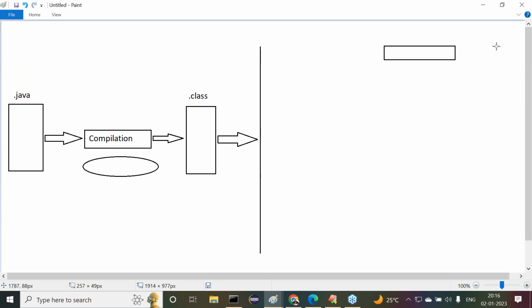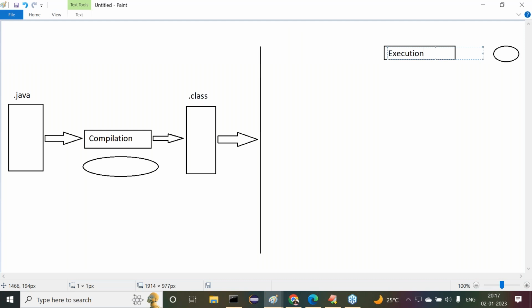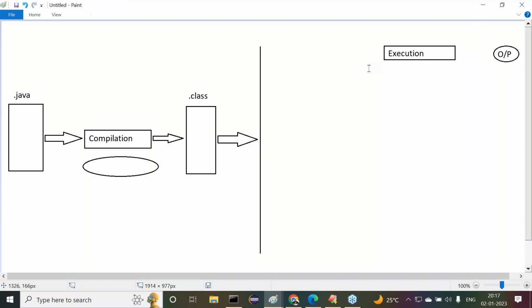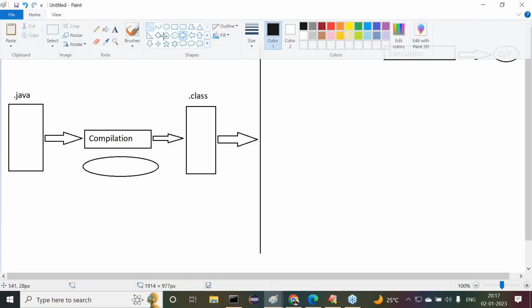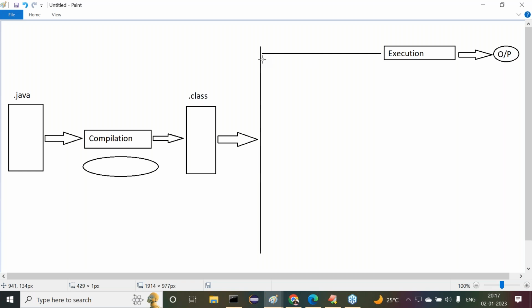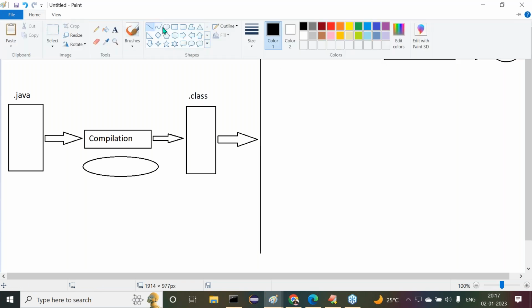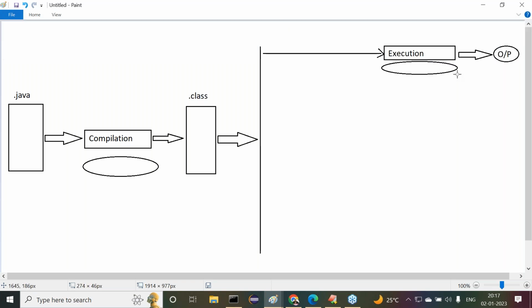Then here I want to get some outputs. This is what I'm telling you, execution. Here we are getting some outputs. From this execution we are getting some output also like this. Now here I want to use one operating system also for this execution.